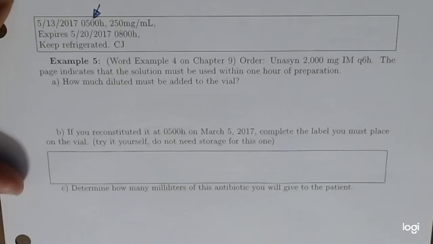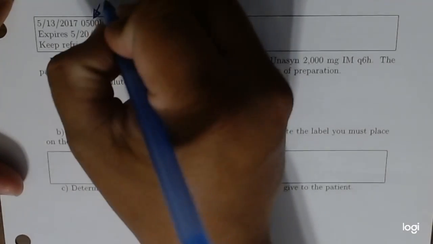So 1 o'clock is 1300, 2 o'clock is 2 plus 12 is 14, so it's 1400 hours. If it's 10 o'clock at night, 10 plus 12 is 22, so it's 2200 hours. It's very easy to deal with. After 12 o'clock, add whatever it is to 12, and that's going to give you the military time. So a key thing, this has to be in military time.